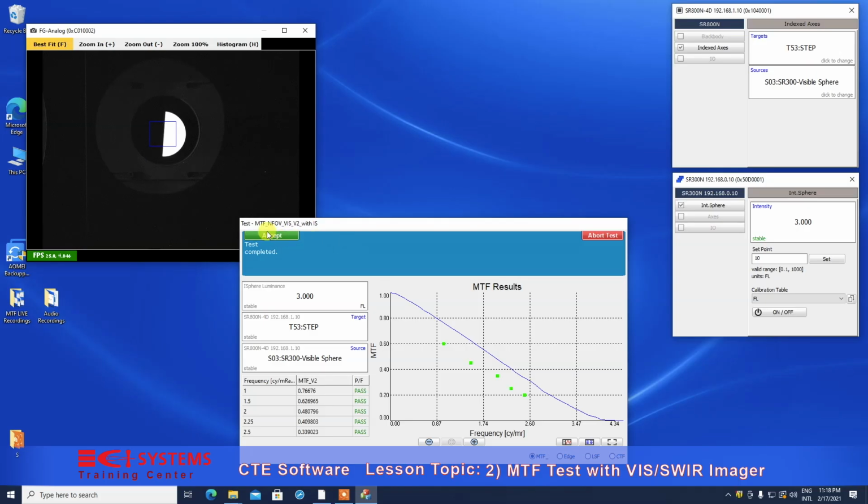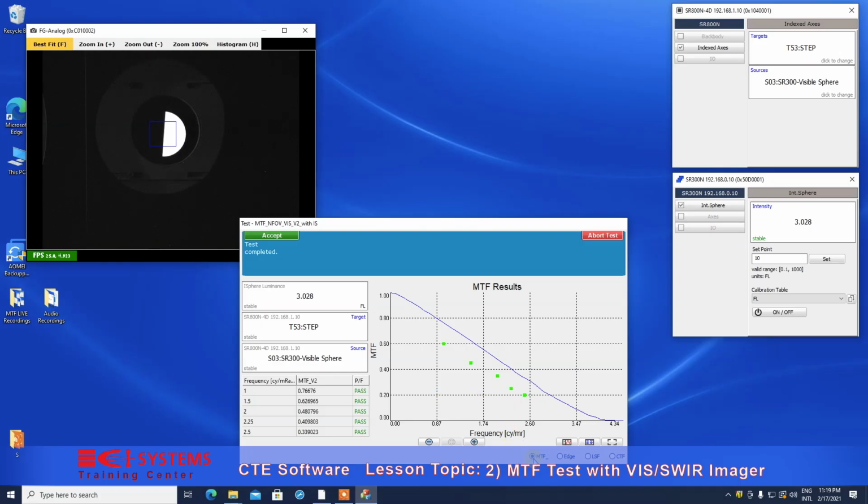Okay, we stop the countdown by clicking anywhere within the panel of the MTF test. It stops the panel, otherwise it'll close automatically after, I think, 9 or 10 seconds. And what we see here is a summary of the test. We see the frequency measurements at the points that we set up in the test setup. And actually they passed every point. And we can see here they're plotted on the graph. And you see that the MTF is greater than these plotted points. Okay, this was by choice.